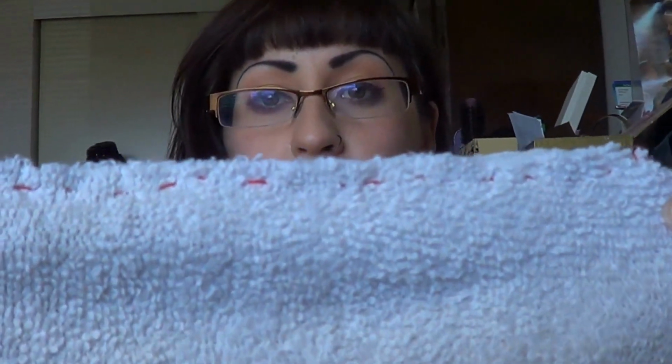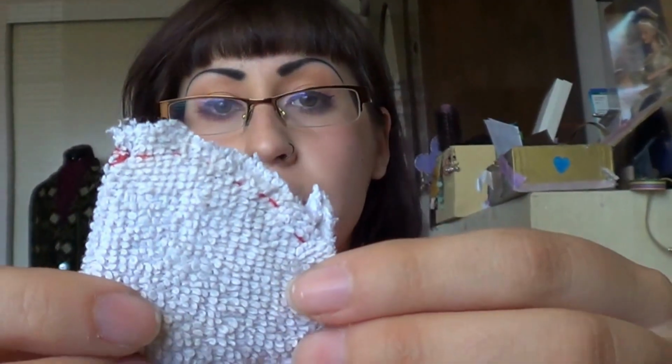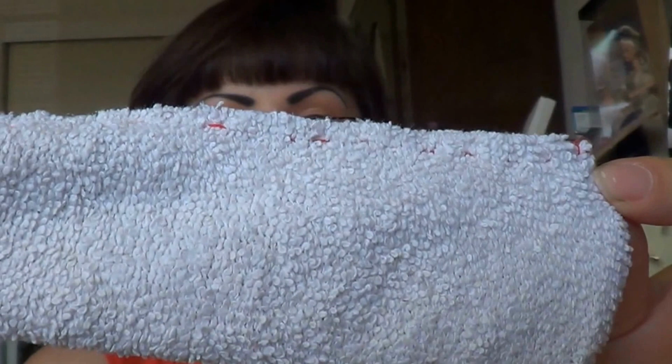Once all those pieces are all cut out, you're going to want to go through and sew them. You can use a sewing machine or you can do it by hand. I did it by hand, as you can see. And then once all your pieces are sewn, like mine are, you can go ahead and stuff them.